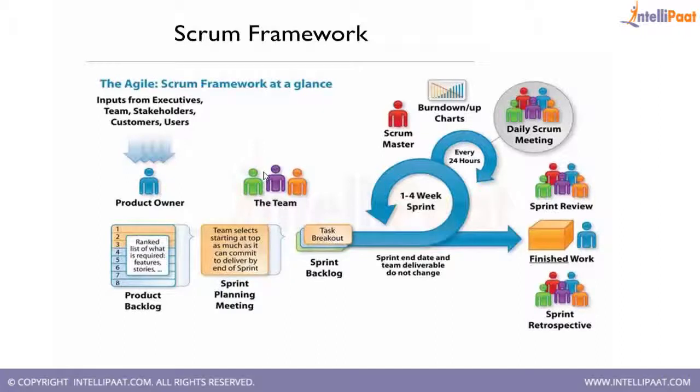He's given a team. Now this is generally a management discretion, a management decision, to decide a team. They would look at the backlog and analyze what technologies and skills are required, and on the basis of the same they'll create a team. And this team selects a certain amount of backlog. The PO would keep a prioritized list of product backlog items, and this team would take up the top of the stack and try to deliver it in a fixed time.